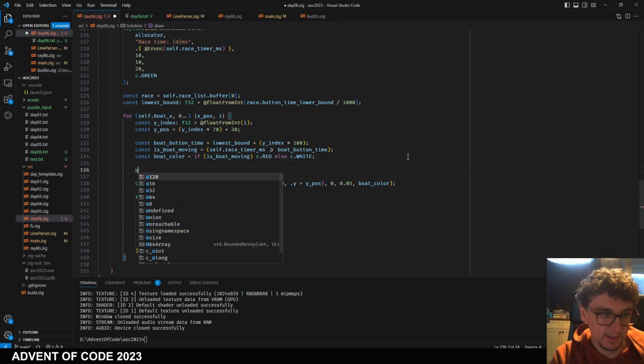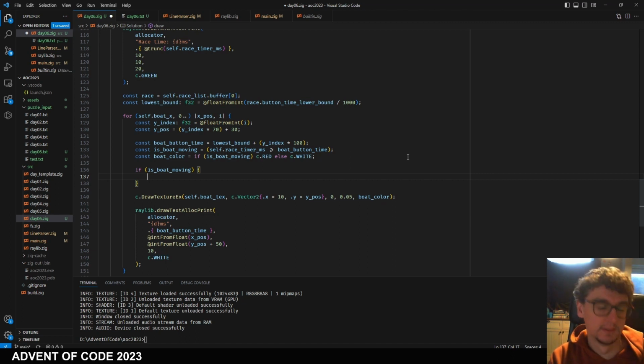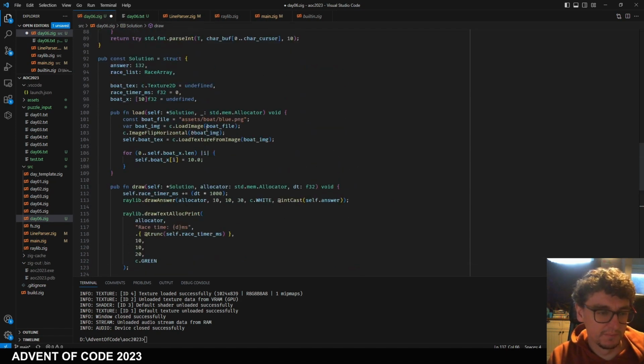And then we'll say, okay, if is boat moving, then dt times boat button time divided by 1,000, because we're dividing everything by 1,000.